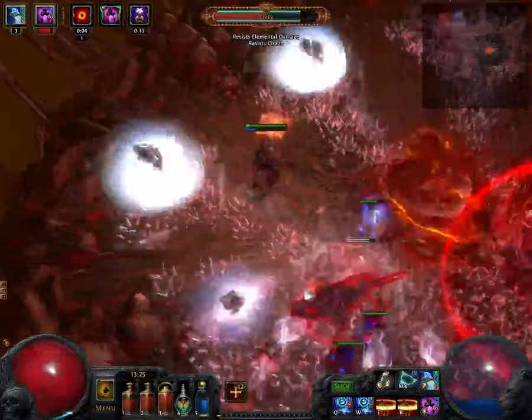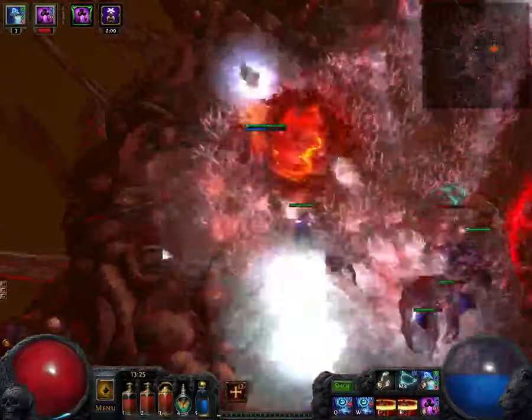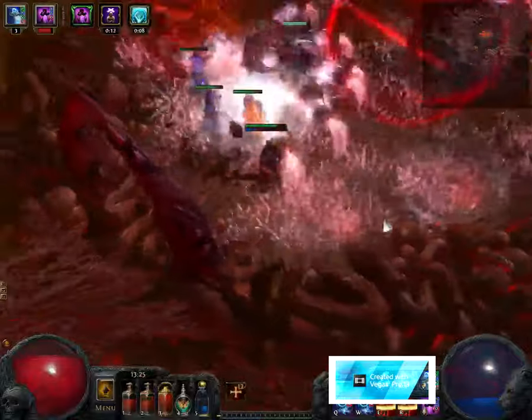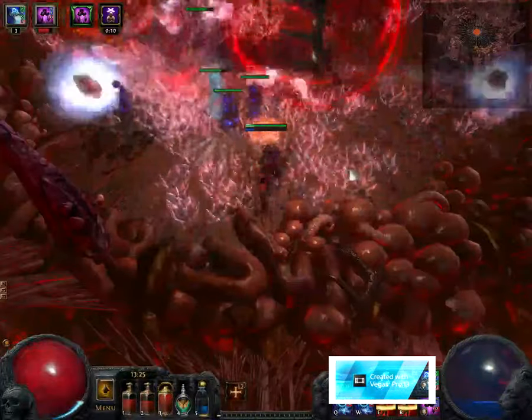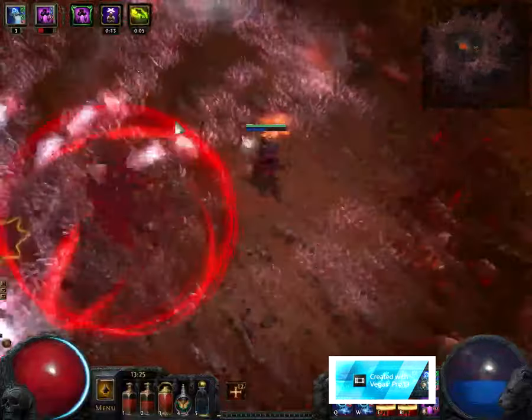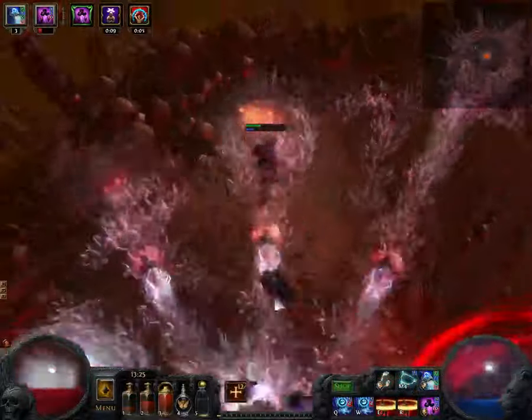Phase 2 again. Phase 3 is actually quite easy. Just gotta burn Piety down. Focus on her. Don't lose your eye on Malachai when he does a slam like that. How did that hit me?